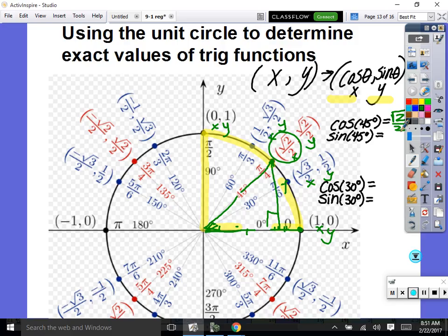So everybody, what's the sine of 45 degrees? Sine is y. Root 2 over 2. Does that answer make sense, cosine of 45 degrees and sine of 45 degrees? Yeah, because they're the same, because they're going to have the same side lengths, because they're both 45 degrees. Does that make sense, everybody? Kind of? Okay, so what's the cosine of 30 degrees? Locate 30 degrees. Square root of 3 over 2. Does everybody understand? What's the sine of 30 degrees? 1/2. Do you see how that's almost easier than even drawing a triangle and having to figure it all out? You get what I'm saying? Okay, cool. We could do 60 degrees, but we're not going to, because you guys get how it works.